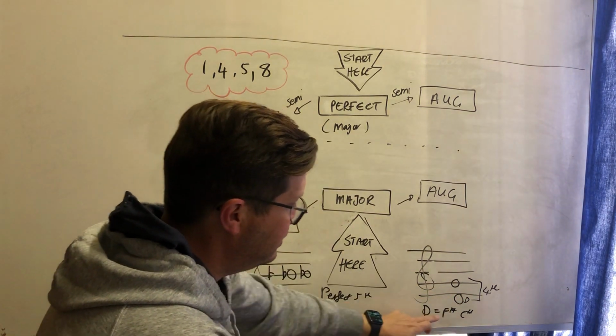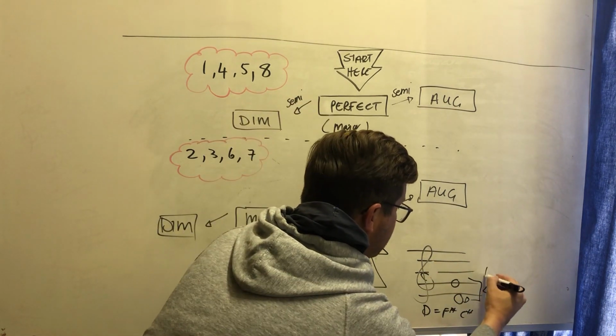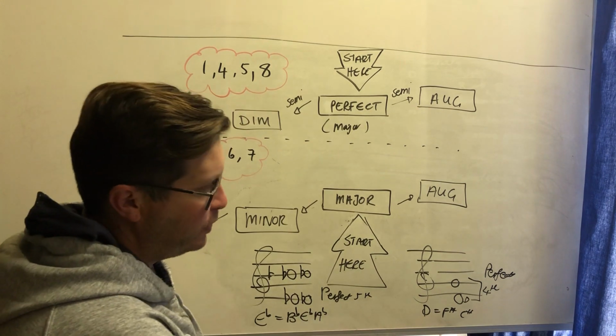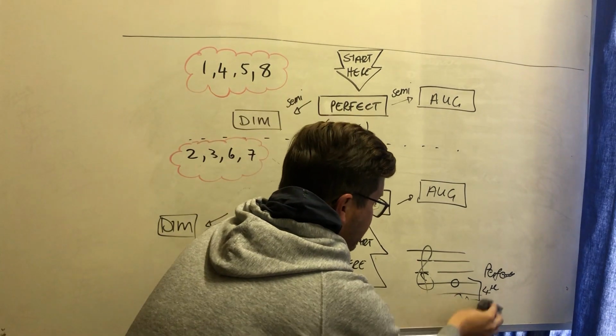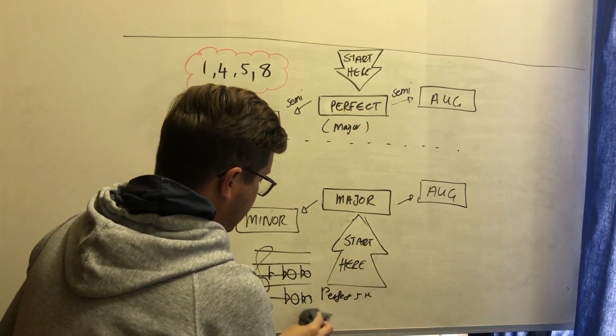Now you have to know F sharp, C sharp, it doesn't apply to that. So D to G is a perfect fourth. Okay. This is still fairly easy and I hope that makes sense.